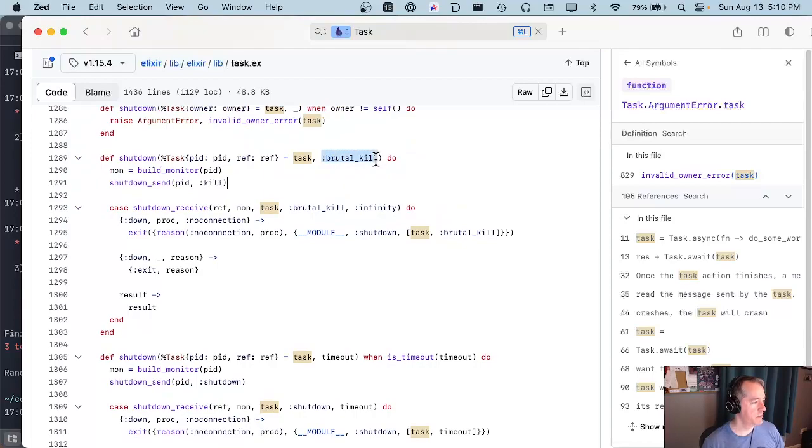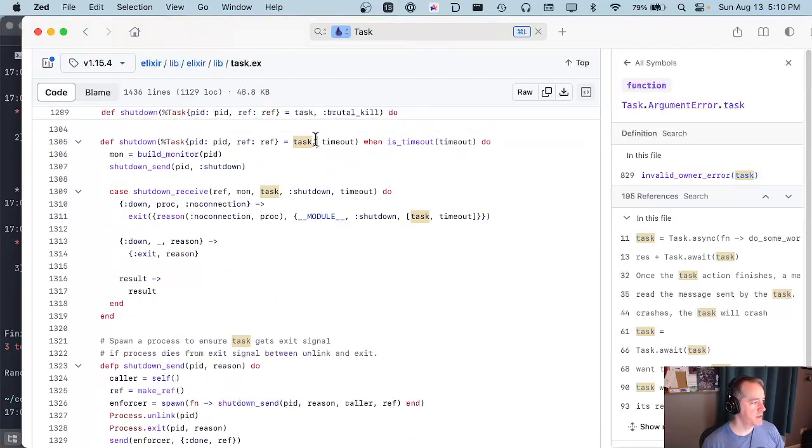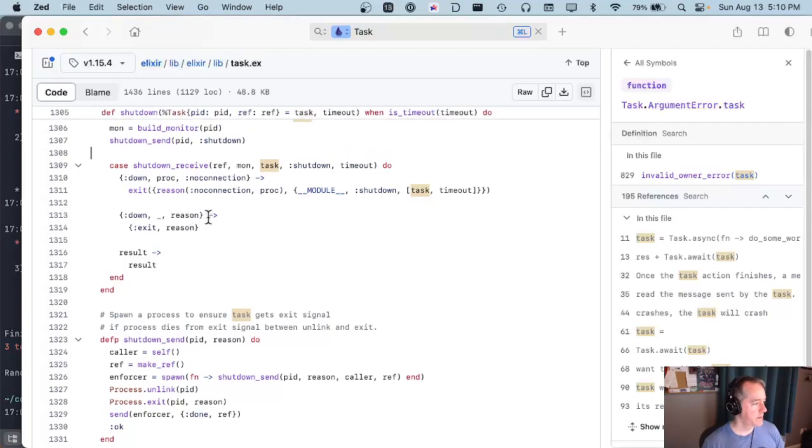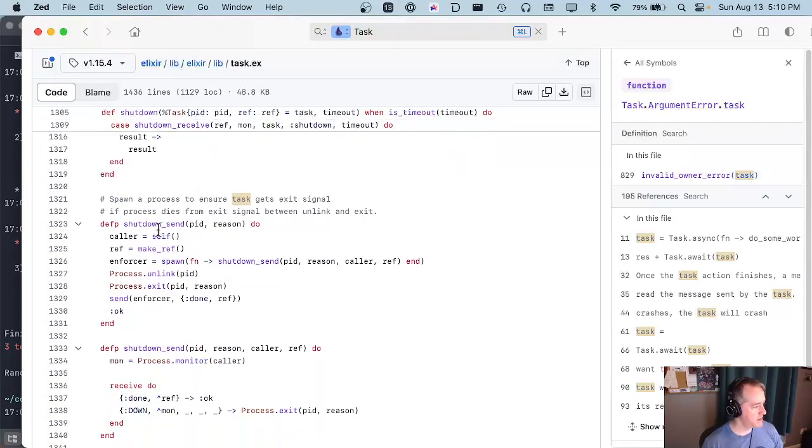All right, so this is the brutal kill branch. We're not doing the brutal kill branch. We're passing 0. So that should have a receive timeout as 0. Okay, so shutdown send.